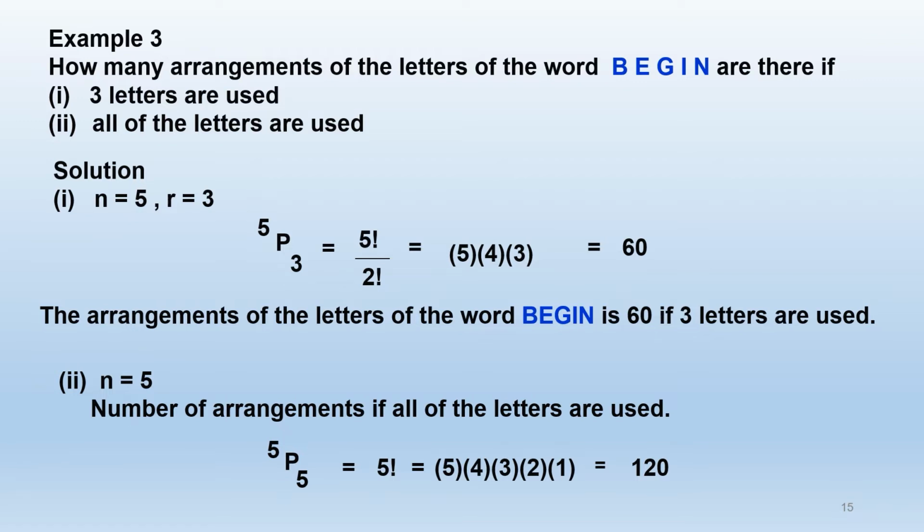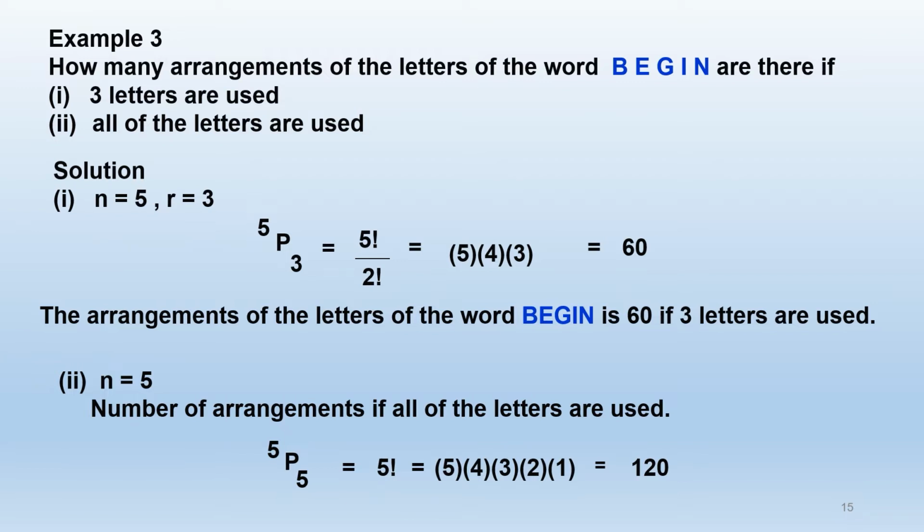So the first one, we need to find how many ways if we only use 3 letters. Cuma guna 3. Out of 5, 5 is your n. We only want to use 3, so r equals 3. So we can use the formula just now, nPr, which is your n is 5 permutation and your r is 3. Or this one you can straight away key into the calculator, or you want to show the step using the formula given just now, n factorial, meaning 5 factorial divided by n minus r.